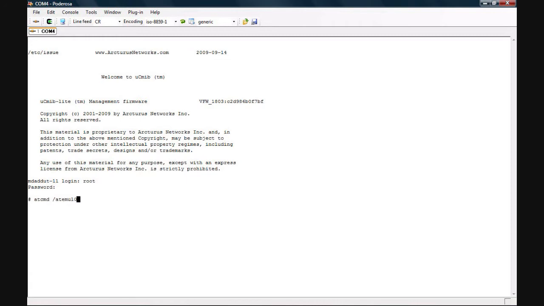The next thing I'm going to do is start the AT command application and the AT emulator application, and I do that by typing ATCMD space /ATEMUL0, and I'm going to attach it. The 0 means I'm attaching it to SIP instance 0. I'll press enter, and I'll notice that a confirmation comes up and I get an OK. That means that the command line application has been started, and now I've got a command session with the voice and media middleware.